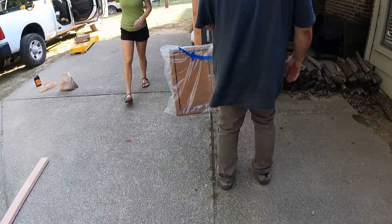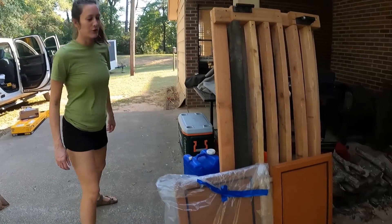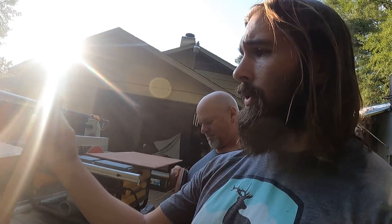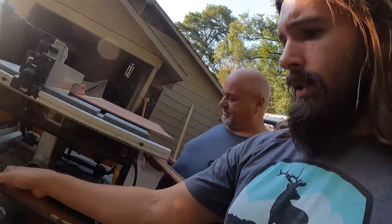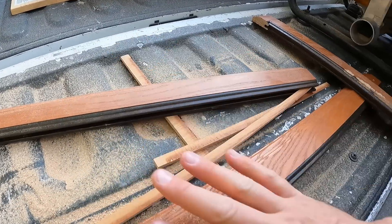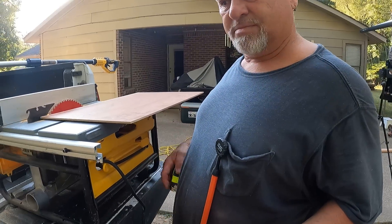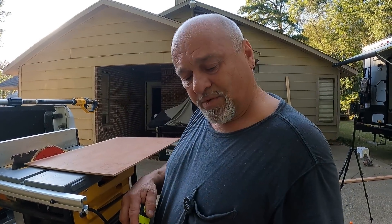We don't have the tools to make a joist right there, so we're just going to use some hinges on the back. We cut this down because this wood came right out and went down the track, and we're going to 45-degree it, shrink it down, cut this piece down, and put it back inside that track.